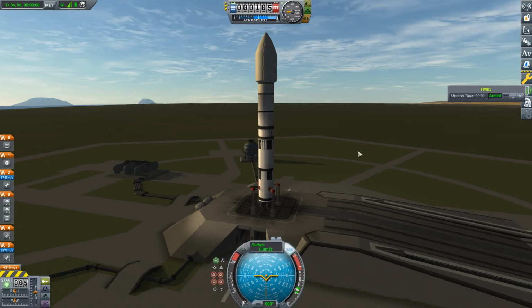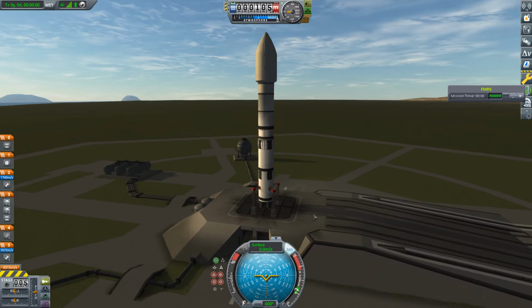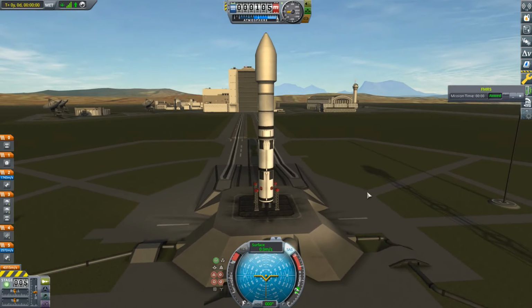Now, the way that we will be doing this is we shall do a straight launch, and once we reach 1 kilometer above sea level, we will begin turning east. The reason why we will be doing this is this will give our rocket a significant boost, and it will use much less energy and fuel to get up to Kerbal orbit. So our team has just informed us that the rocket is ready to go. So the countdown will now begin.